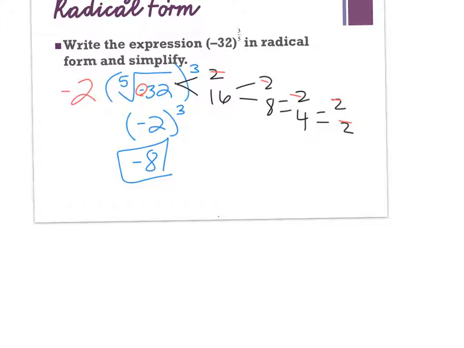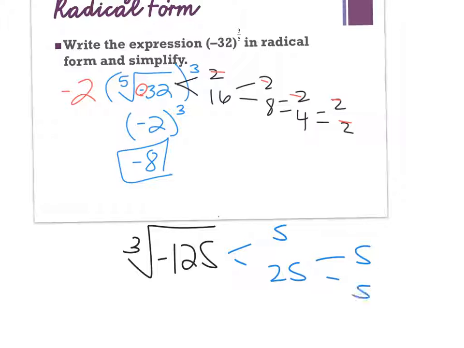So let's say it was the cube root of negative 125, right? I would take that 125 and break it down just like I typically do. So I would do 5 and 25, and then 5 and 5. Without that negative, this is just a positive 5. But if you have a negative underneath, you have to account for it by bringing it to the outside, because technically that's a negative 1 times 5 times 5 times 5, right? And then negative 1 could get broken down. But just remember that if there's a negative on the inside and an odd root, take that negative right out, and then break down your number.